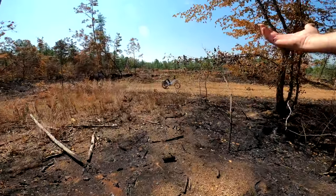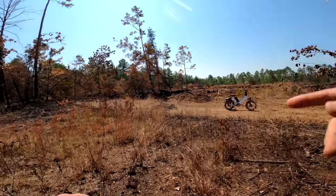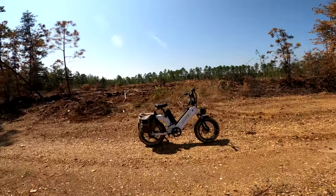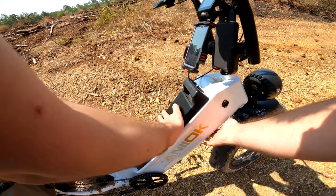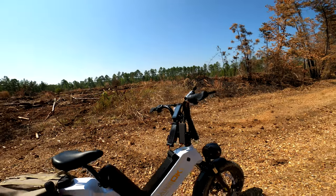Topping the list of deep philosophical questions which may never be answered, such as will we solve cold fusion, is there life on other planets, why doesn't my 60 amp hour battery bike have a USB charge port, I don't have the answer. All I can tell you is, if you enjoy the comforts of utility, you won't find it on this bike. Why they decided not to put a charge port on here is mind-boggling.